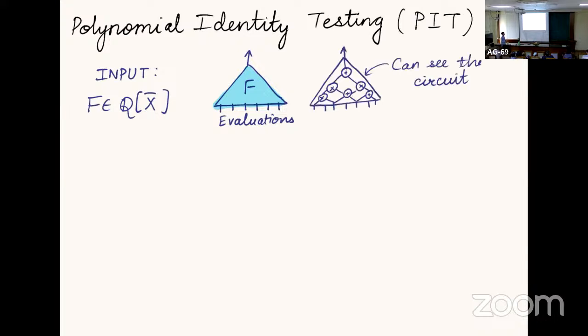Here your input is some multivariate polynomial, which is given to you either as a black box circuit, which means you are allowed to evaluate the polynomial over elements from the underlying field, like F_q^m or something. Or you might be given white box access, which means you can see the innards of the circuit. The output that we want is: is this polynomial just the zero polynomial, or is it actually some non-trivial polynomial? If you're just given the monomial representation, this is easy. If there's any monomial, it's a non-zero polynomial.